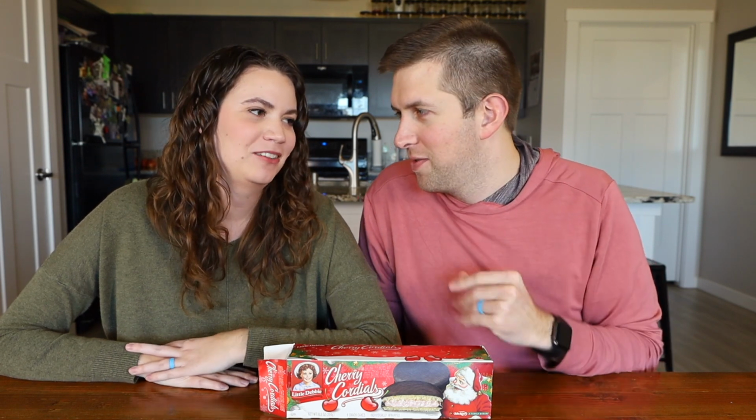This is something that if I desperately wanted a dessert and this was the only thing available, I would consider. The only thing in the whole world. I would consider eating it. If there's one on the counter, I'd probably end up eating it. There's one in your hand. But like, I'm not gonna go out of my way to get those. I would probably give that, I wanna give it a 4. I'm gonna give it a 6.